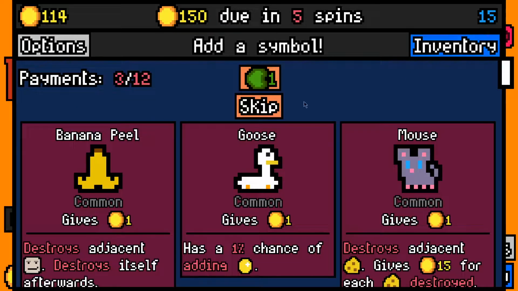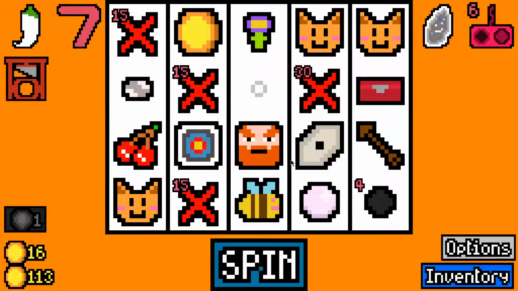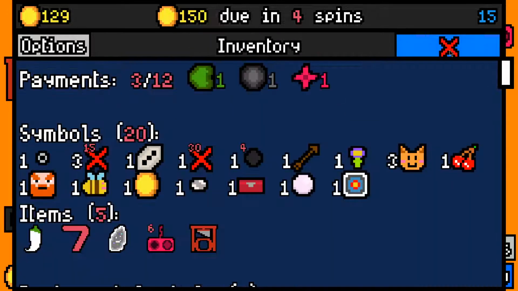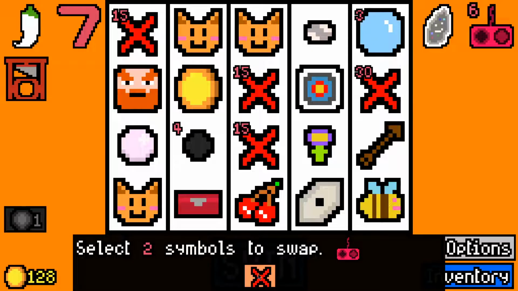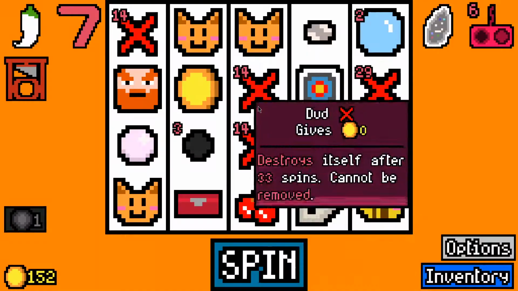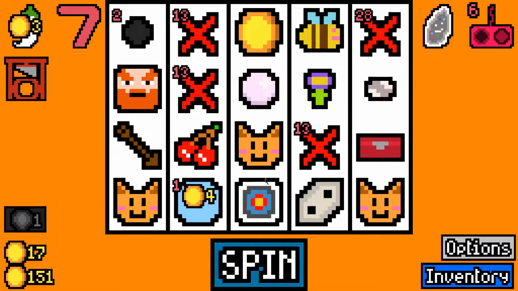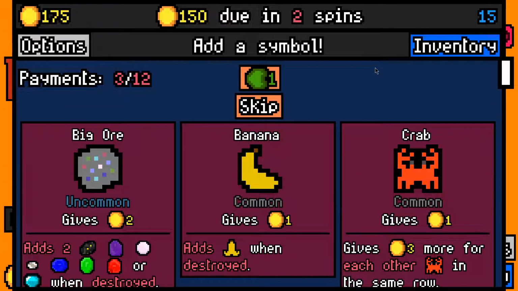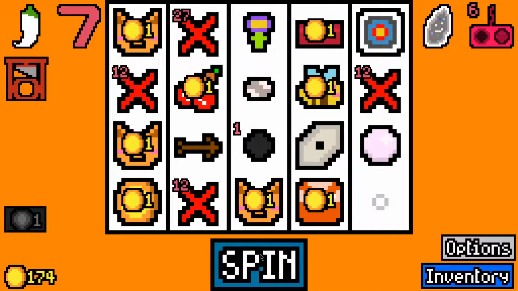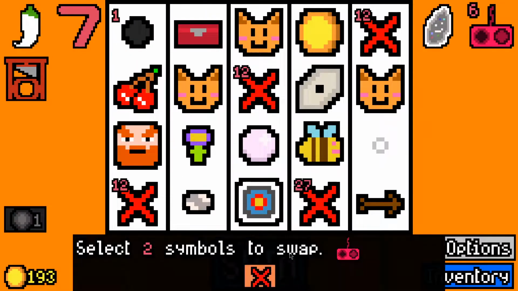I don't particularly want any of these. Let's skip. I don't need to swap any symbols. With that giant 82, we'll have no problem making the next rent payment. Let's take a bubble. It's probably better than skipping. Okay, I don't particularly want a coconut half. Let's skip. And let's skip this. Okay, big ore crab. Not a big fan of any of these. And don't need anything here. I could pick up a monkey, but I don't think I need to.